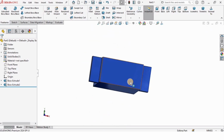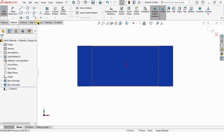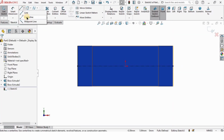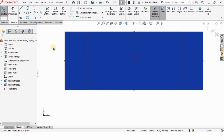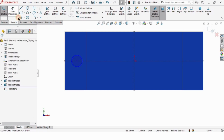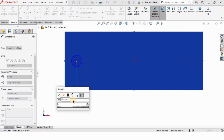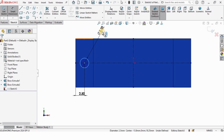Then on this surface I will create a sketch. So select the surface and click on Sketch, and for reference I'm going to create center lines from this midpoint to this midpoint, and again from this midpoint to this midpoint. After that I'm going to create a circle on this line like this, and I'm going to specify the distance, which is 2.5 millimeters from the center of the circle. Then I'm going to specify the diameter, which is 2 millimeters.